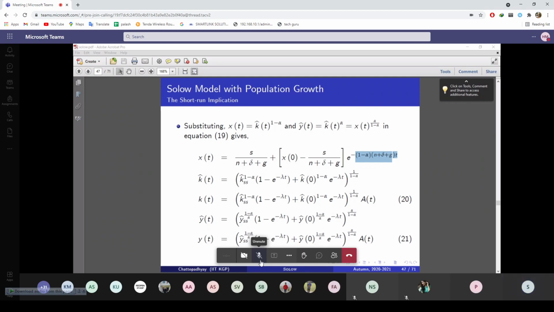Yes, sir. Why do we need to solve this differential equation mathematically? What extra information is it giving me? Graphically, we have already analyzed it. We have already seen how the rate of growth can be represented graphically. It's a globally stable system. You start with any out of steady state, you will converge to steady state. Everything can be analyzed graphically. But why do we need to solve this fundamental equation mathematically? What extra information is it giving me?